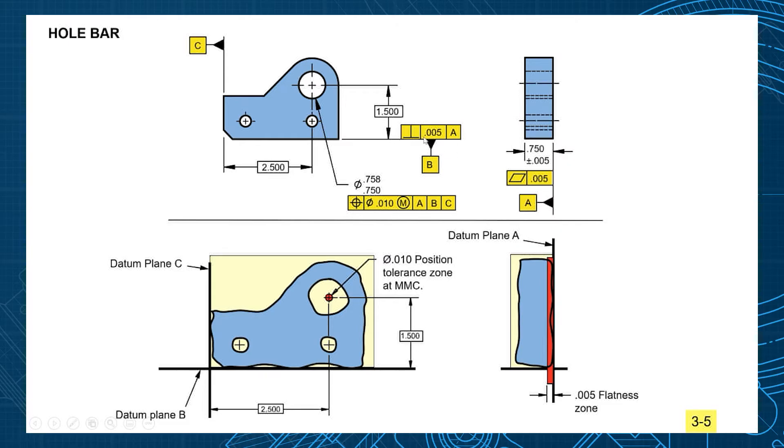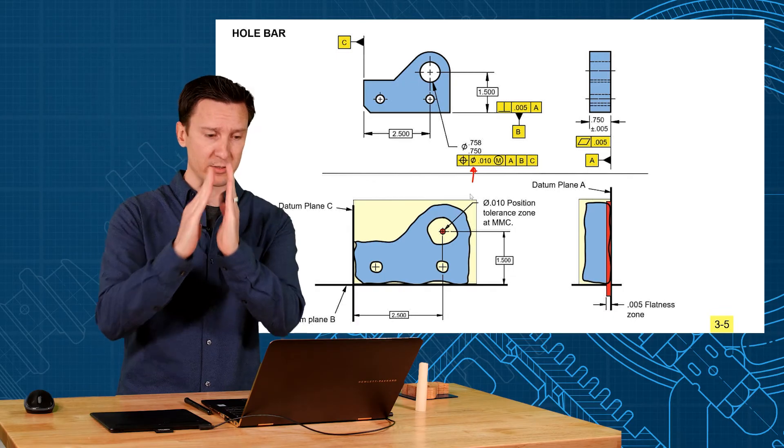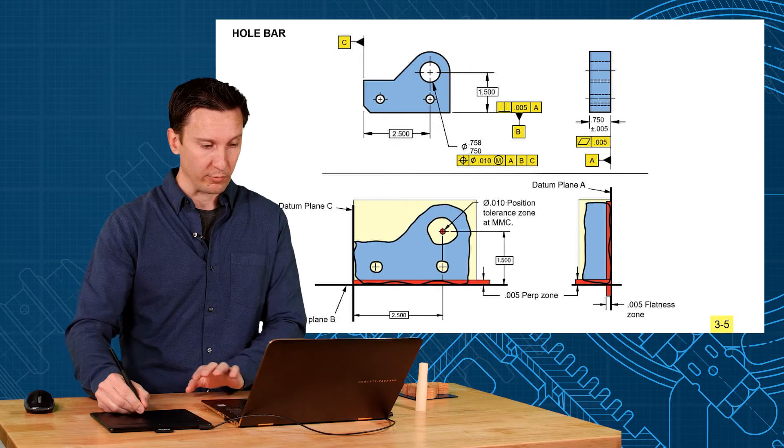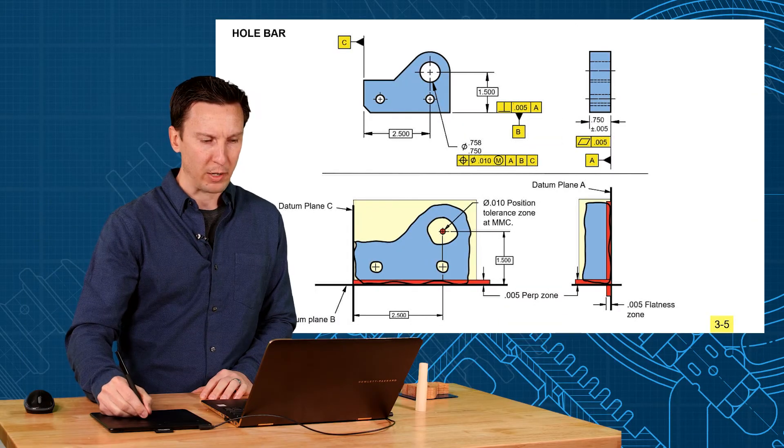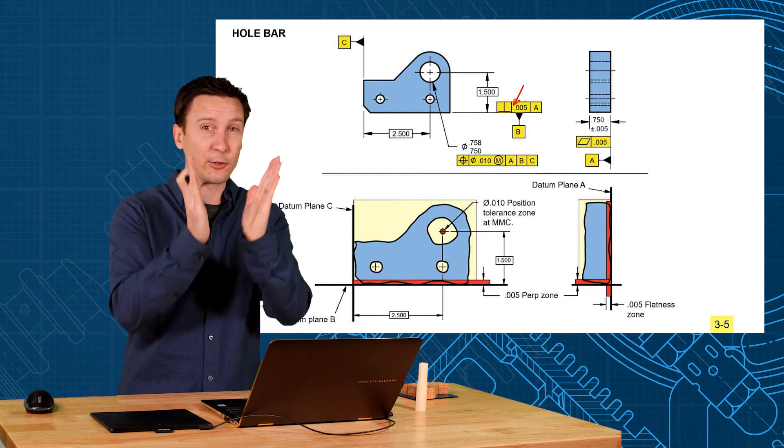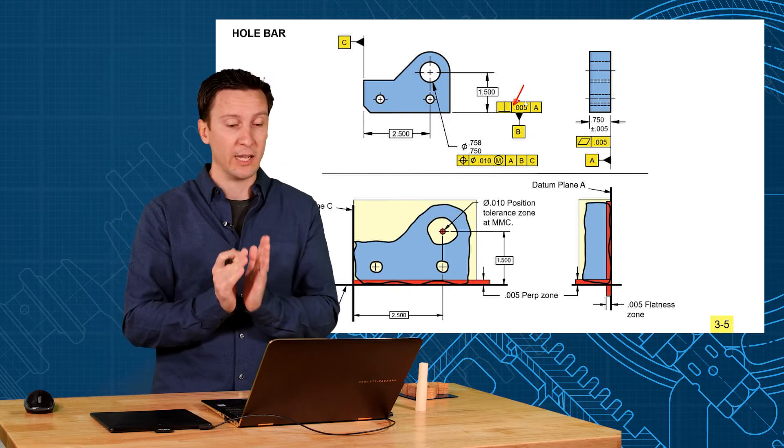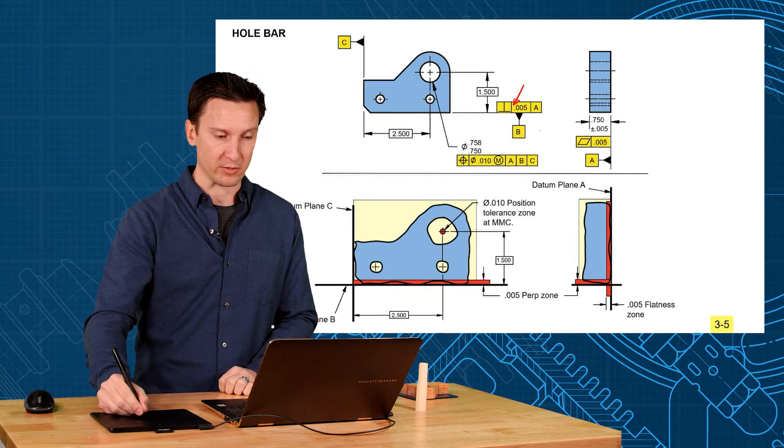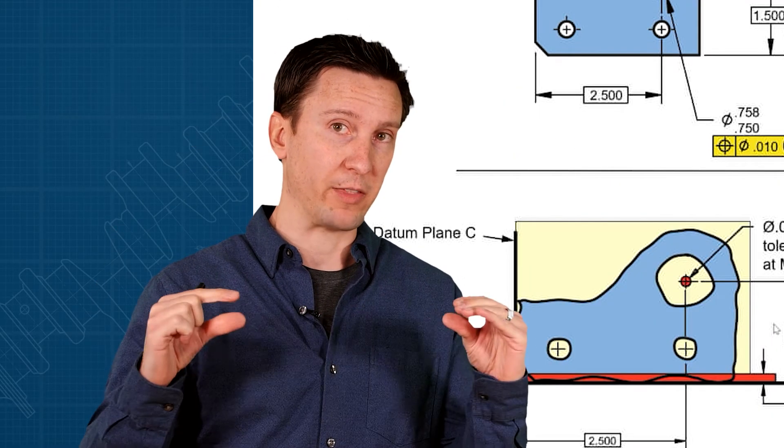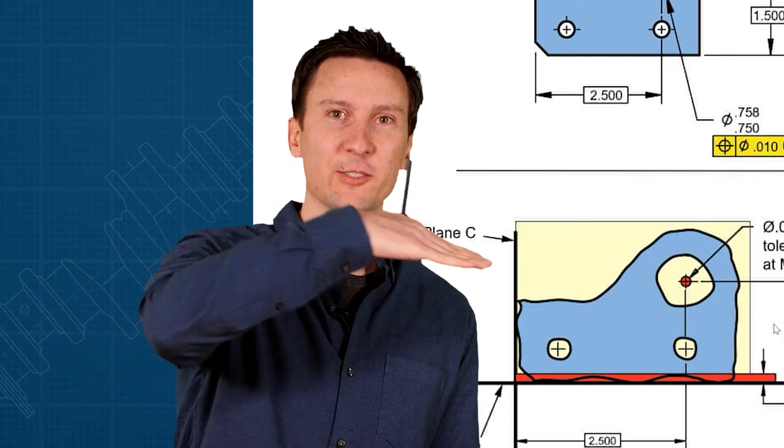Now what is the shape of the tolerance zone? Remember when no diameter symbol is in the feature control frame, what is the shape of the tolerance zone? Two parallel planes. So that means the tolerance zone for the perpendicularity is two parallel planes, perfectly perpendicular to A, and that's going to control the variation in tilt relative to our A datum. I'm really emphasizing two parallel planes because a common mistake is people think it's like an angular zone, like plus or minus degrees. It is not in degrees units, it's in distance units. The distance between the two parallel planes is five thousandths of an inch. When you put a perpendicularity on a surface within five thousandths, that's also going to control the flatness within five thousandths.